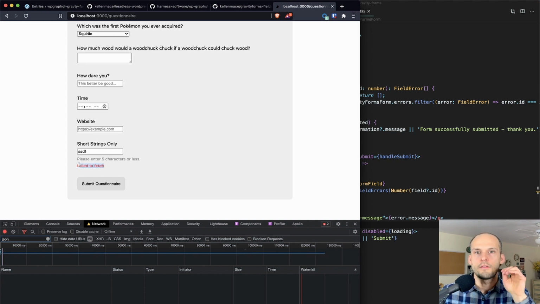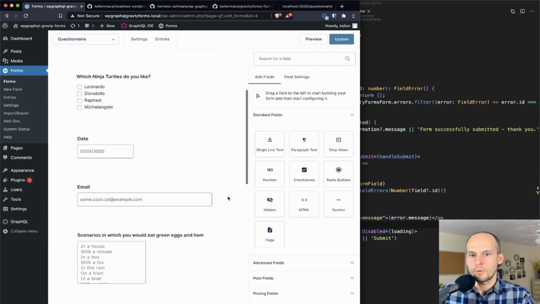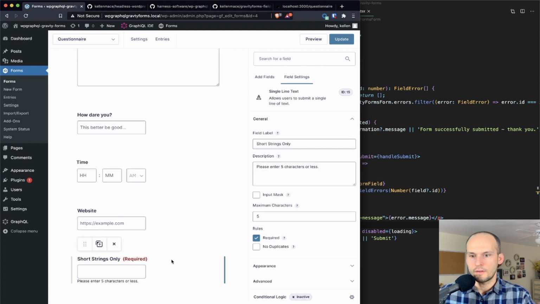Let's talk about validating individual form fields though, because in Gravity Forms, when you create a form and you add a field to it, you can mark it as required, and then some fields have additional things that you can specify as constraints or as things that need to be validated. So for example, I have this text field right here, says short strings only.